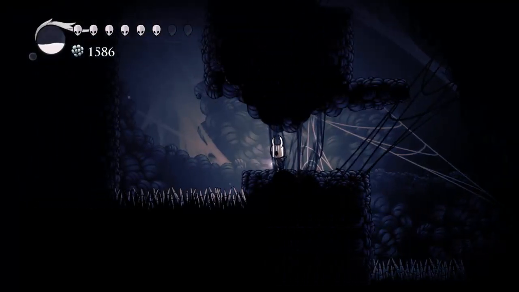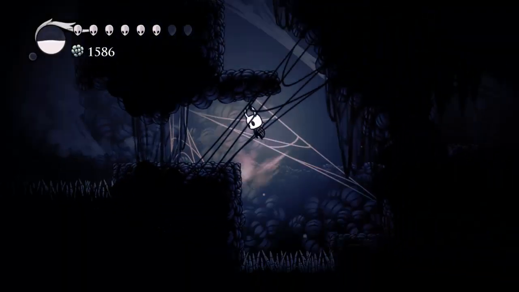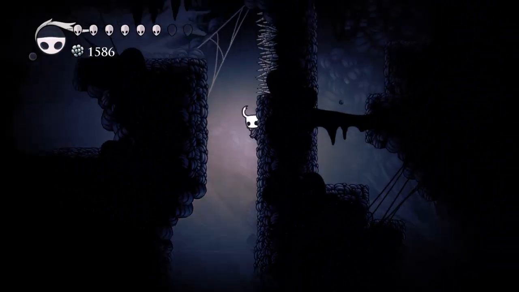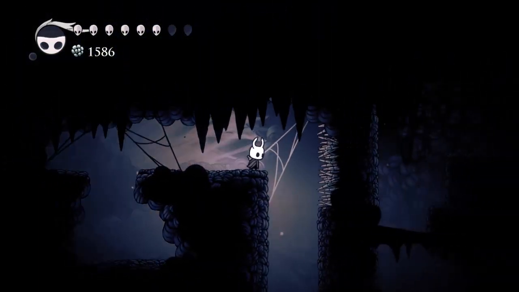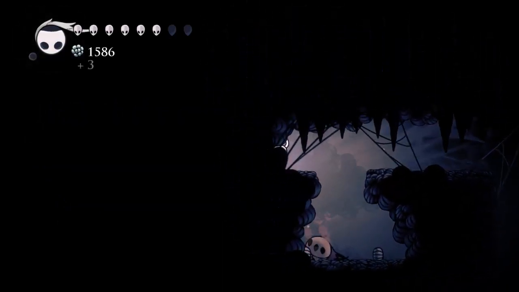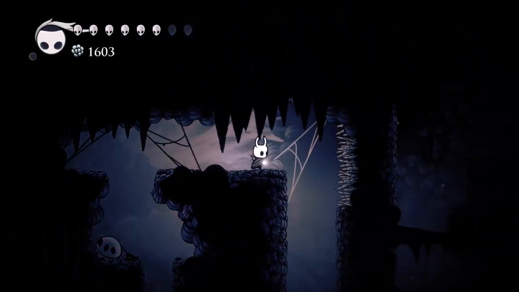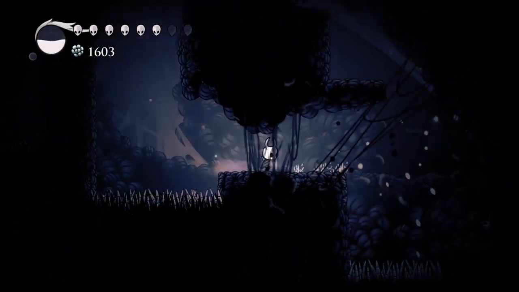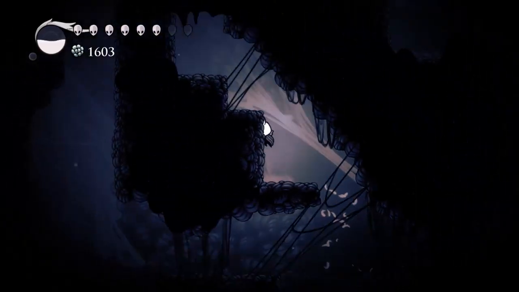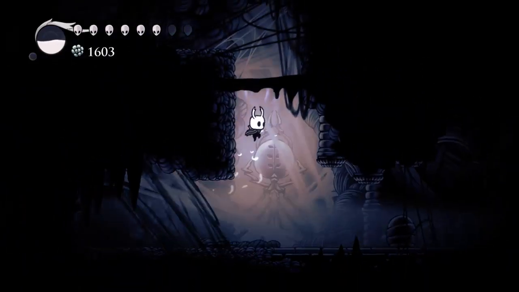Oh, now I really wish I had this path mapped out, so I could see exactly where I'm going. Pretty sure I'm heading in the wrong direction here. Oh gosh, wrong button. How do I get to this grub? That is the question. And I've forgotten the answer.